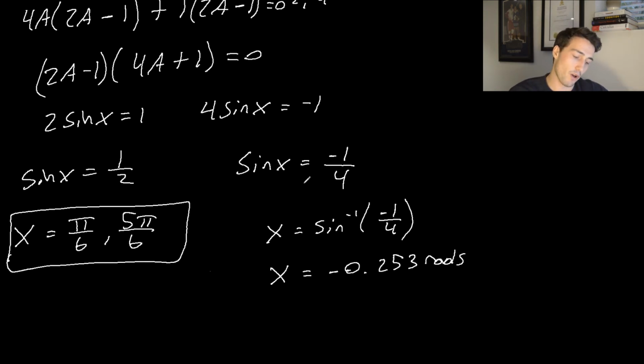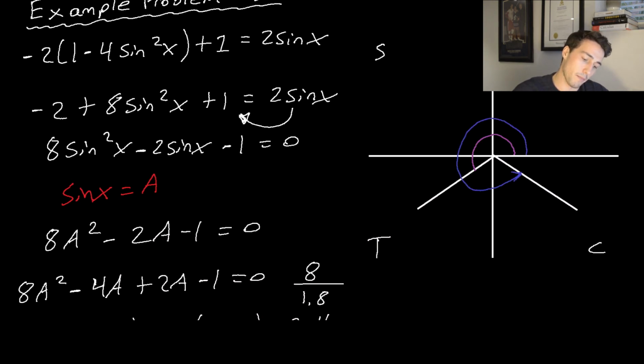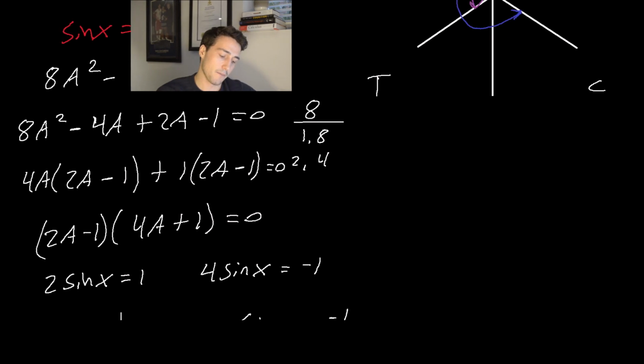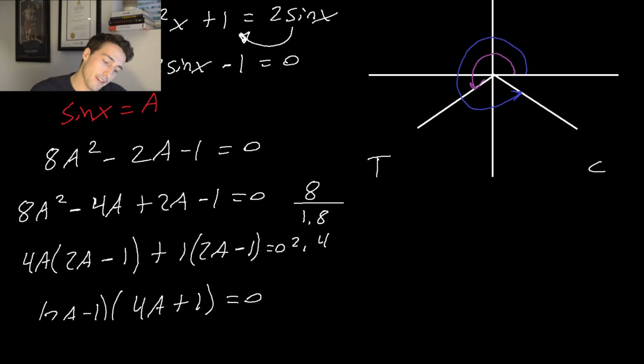So we're looking for negative 1 over 4. Well, we know that sine is negative in this quadrant, and it's negative in this quadrant. So basically, we're going to have two solutions here. We're going to have this first solution, which is from here to here, and then this second solution, which is from here to here. So we got negative 0.253, that's like the calculator telling us we're going in this direction. This is 0.253 radians, and that's going to give us a value of negative 1 over 4.